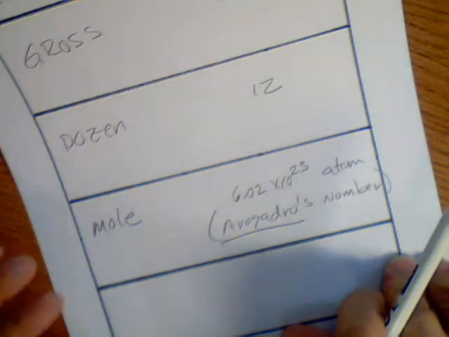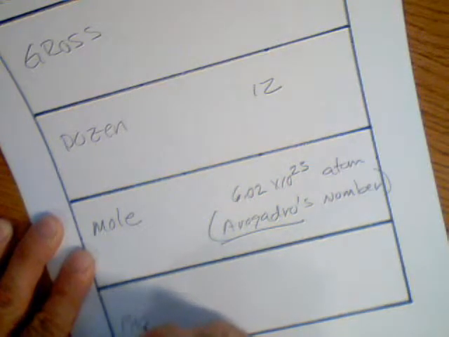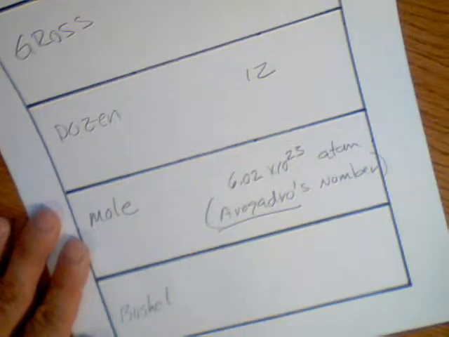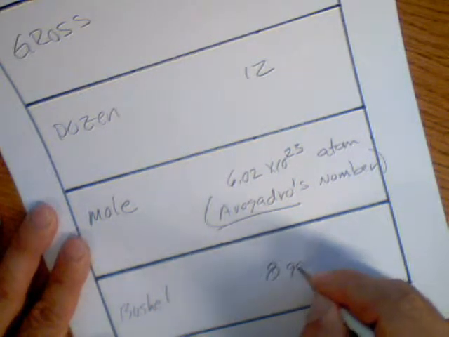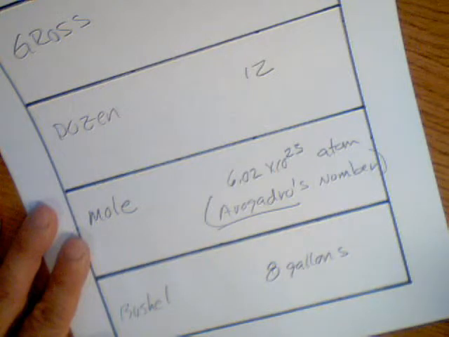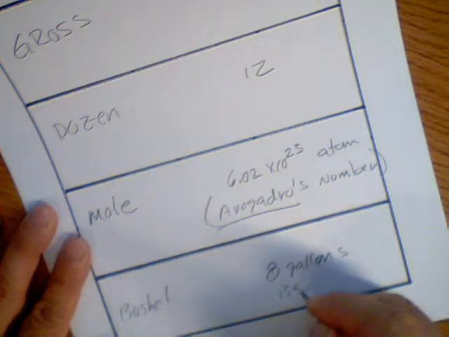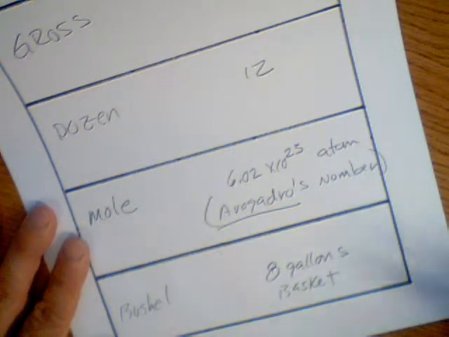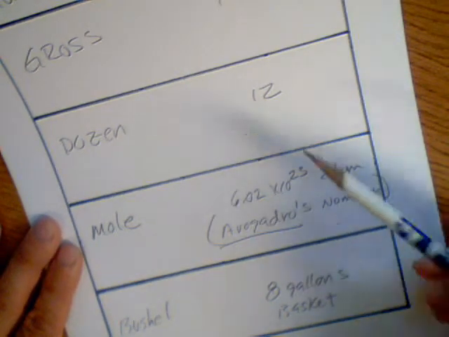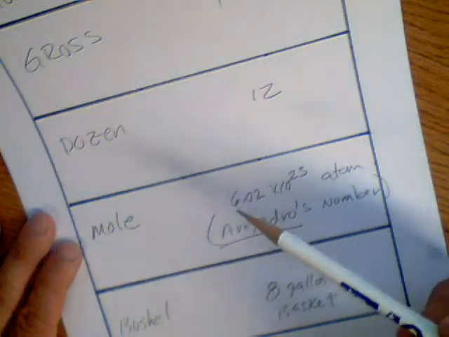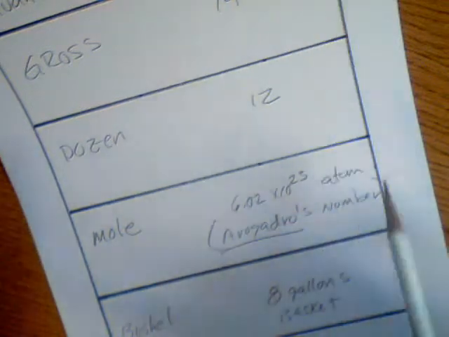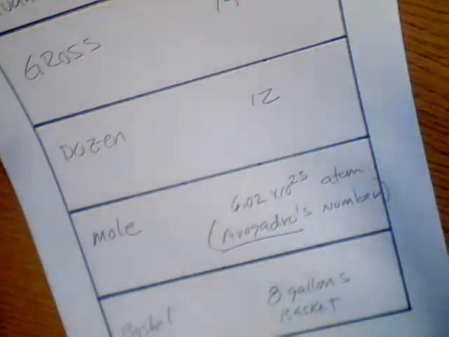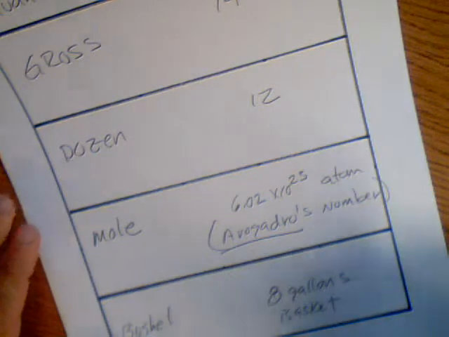All right? Just like a bushel is a quantity of fruit or veg, about what somebody could hold, and I believe it's 8 gallons. It's a basket of 8 gallons. It's about what one person can hold of corn or of apples. And a dozen eggs is a normal amount of eggs. A gross of something, for those pieces, it's normal to have a gross of them, or 144 of them.